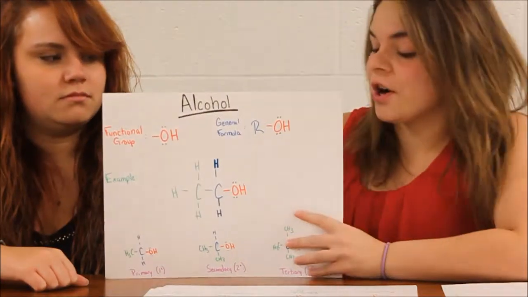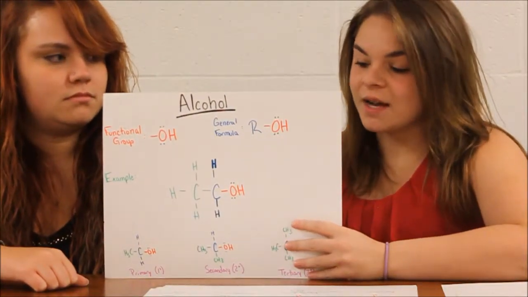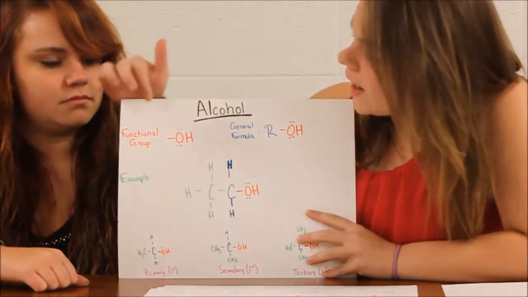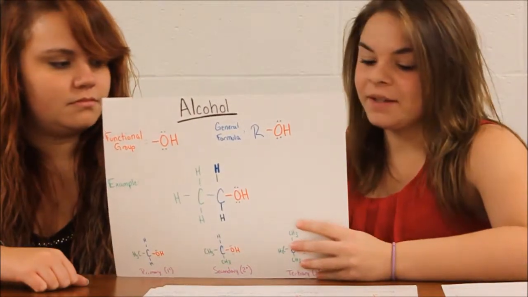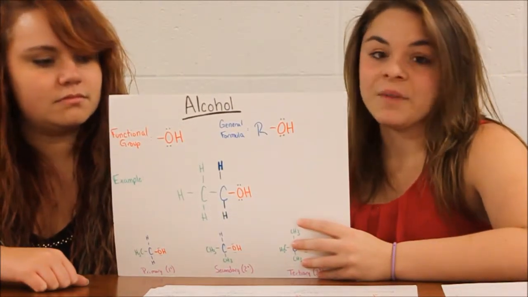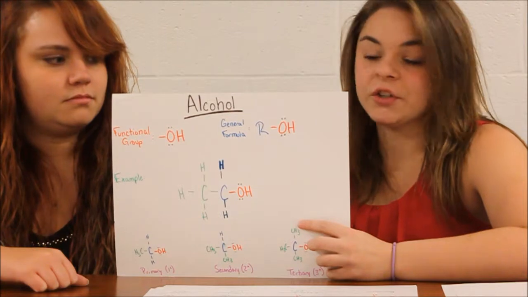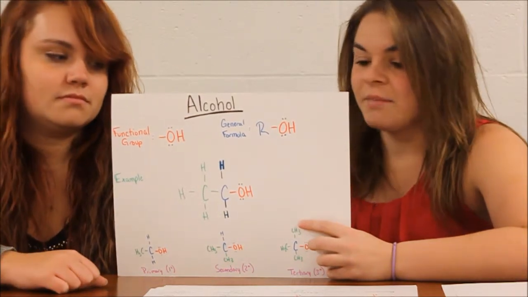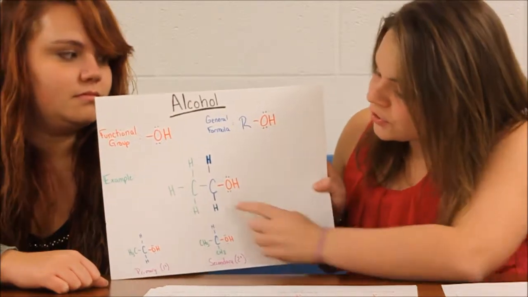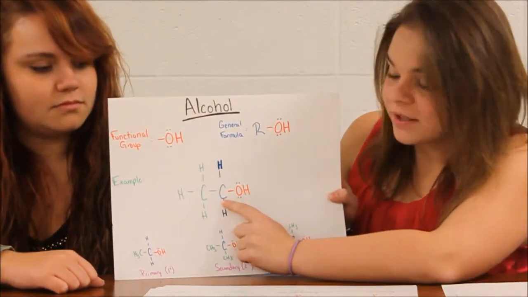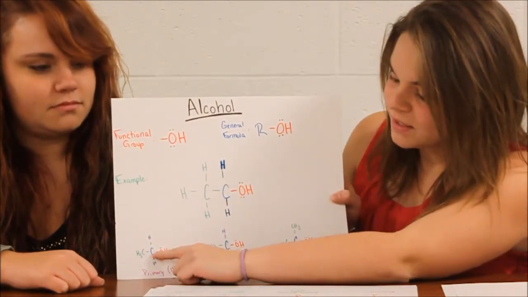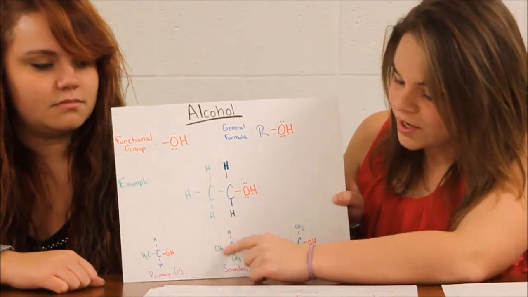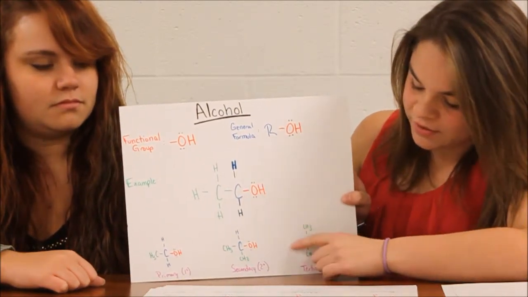The first functional group we're going to talk about today is alcohol. An alcohol is a compound containing an OH or hydroxyl group bonded to a tetrahedral carbon atom. It can be primary, secondary, or tertiary, depending on the number of carbons bonded to the carbon bearing the hydroxyl group. So here you can see the hydroxyl group bonded to the carbon, and one carbon group here makes it primary, two makes it secondary, 1, 2, 3, tertiary.